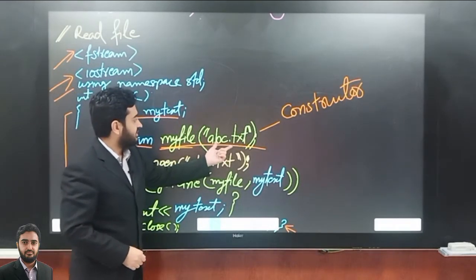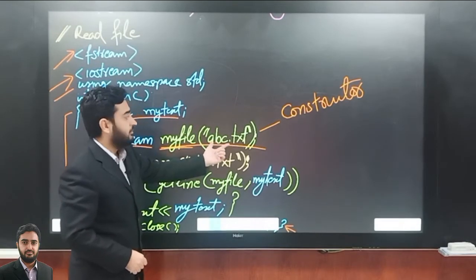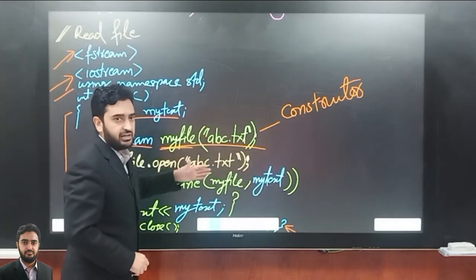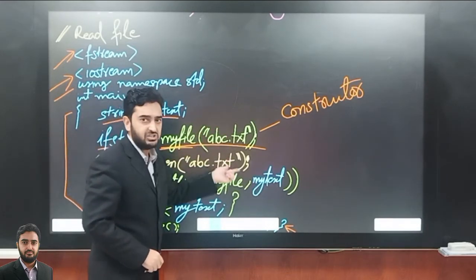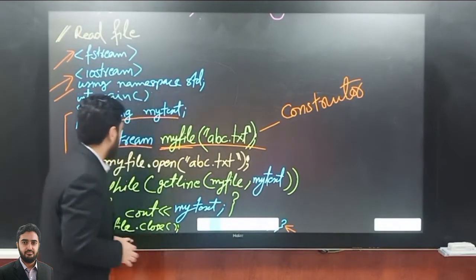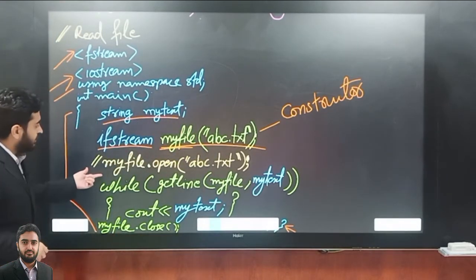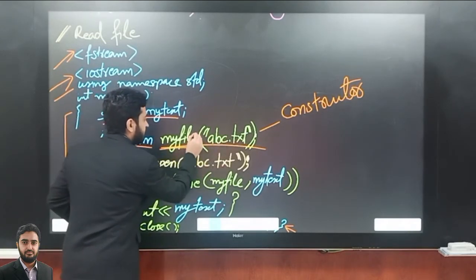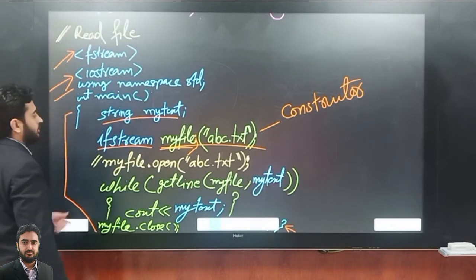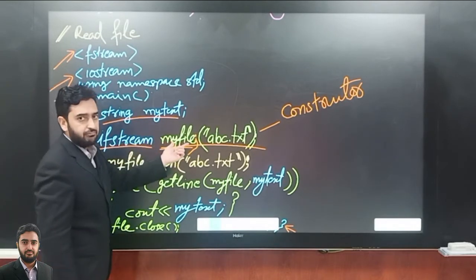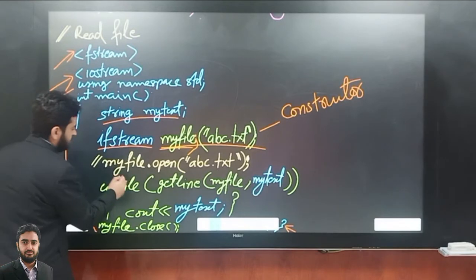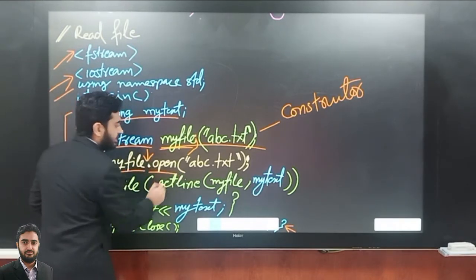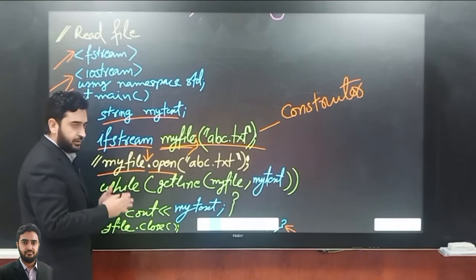Inside this constructor or method, we are passing a string argument enclosed in double quotes. Actually, we are interested in opening a file with the name abc.txt from the drive. If you do not want to call the constructor, terminate this statement while declaring an object of this class, and then use the name of that object with the dot operator, and then call the open function.